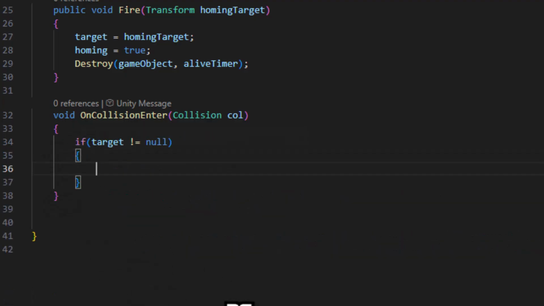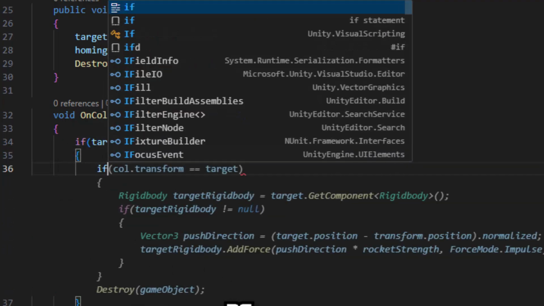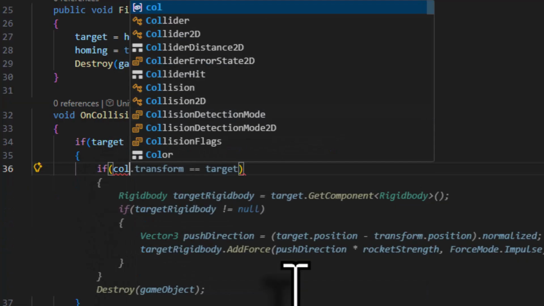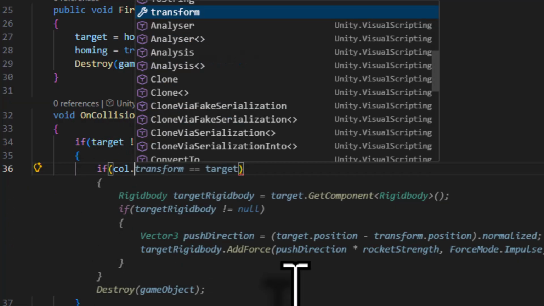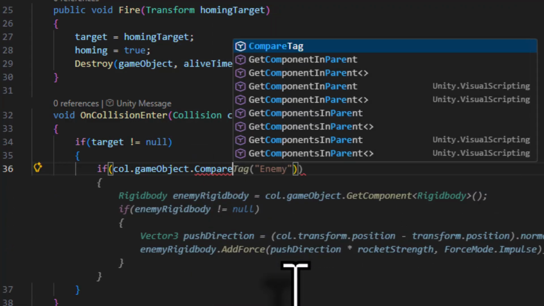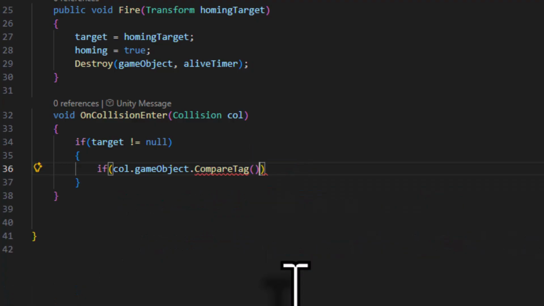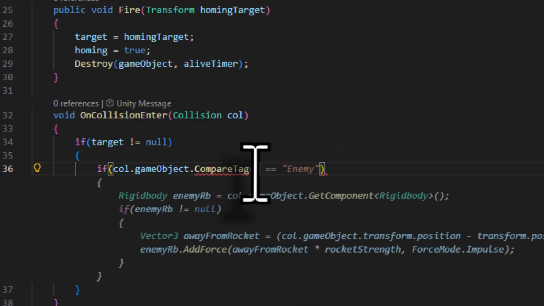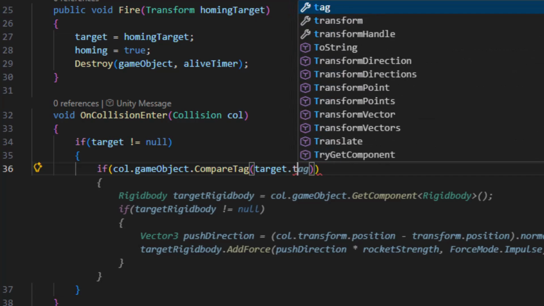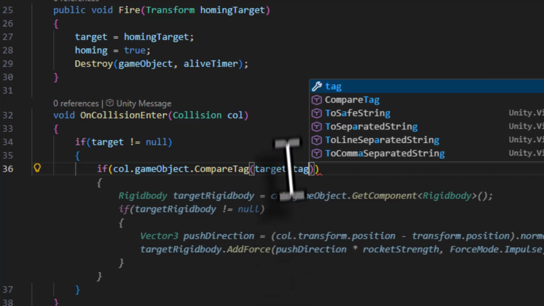and inside this curly bracket I will test for one more condition, add open close bracket, and here call collision.gameObject, I will call it. I am going to compare its tag. I will add open close bracket, and inside this the tag that I am going to test is my target.tag. Usually it will be the enemy target.